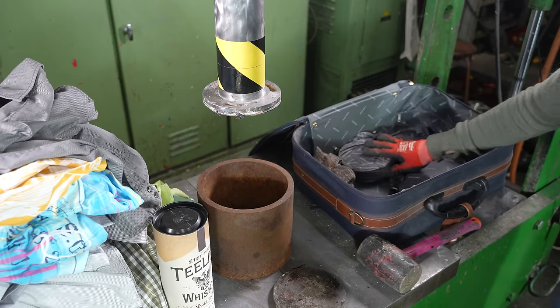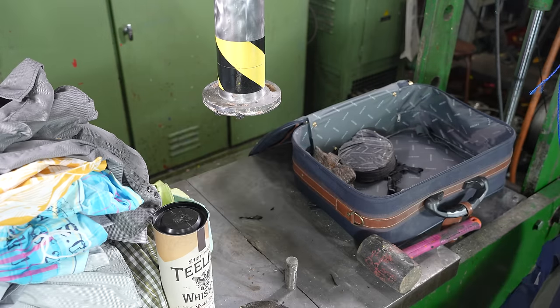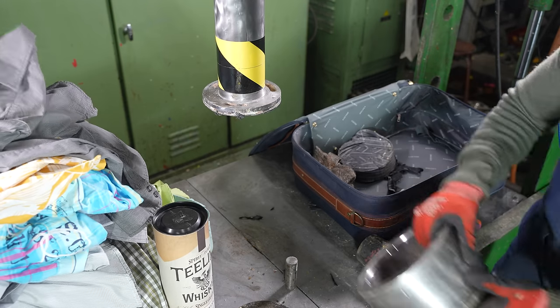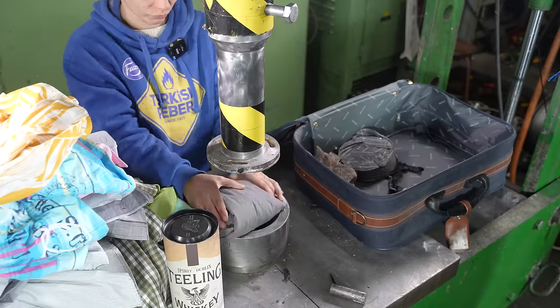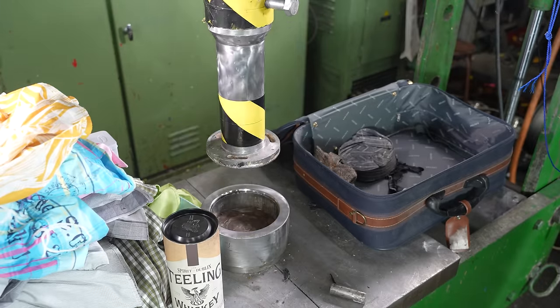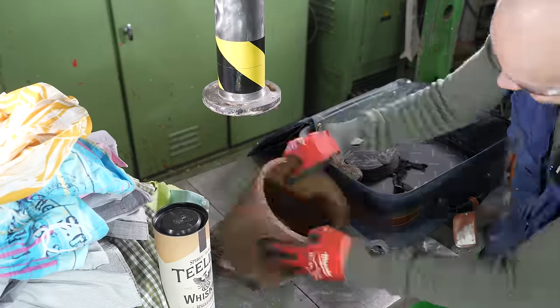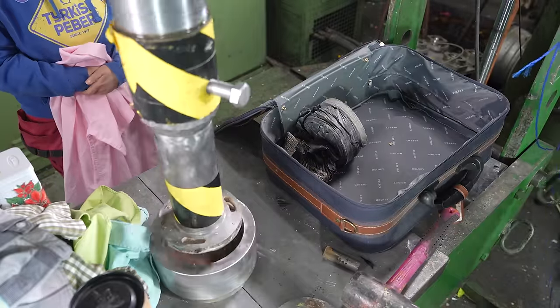I think we don't have enough clothes. Check how good that is. Yeah, I think we are going to fast forward slightly. This is going to take some time. Unfortunately, the hydraulic press doesn't solve the problem that you still need your girl to fold the laundry, or at least I wouldn't be able to fit the clothes inside of the tool.